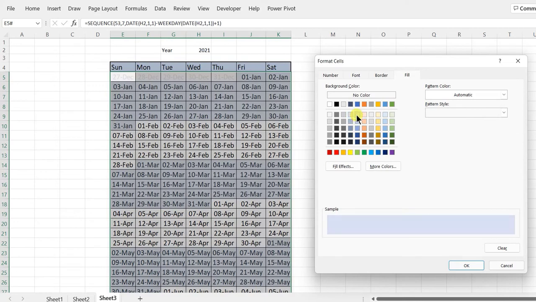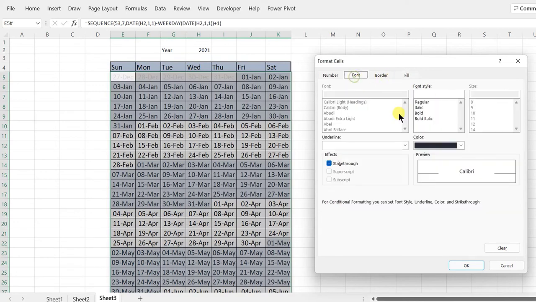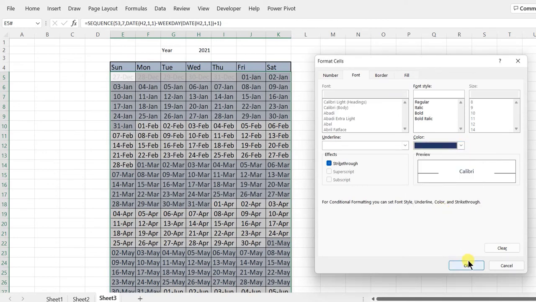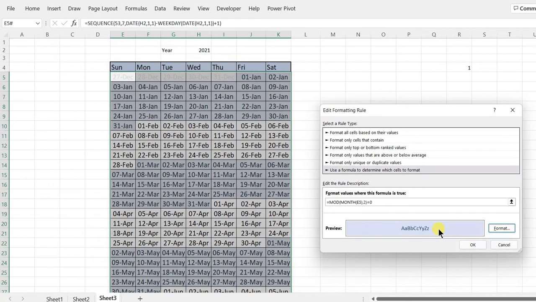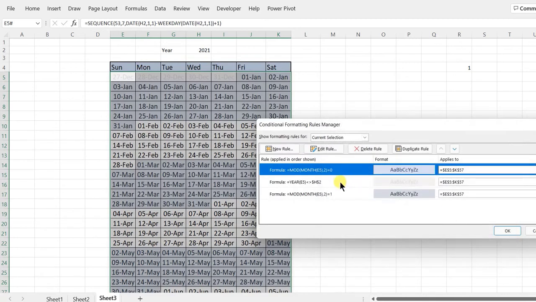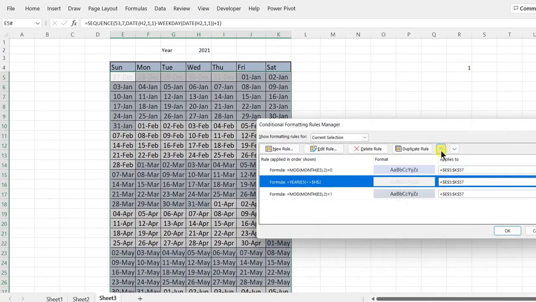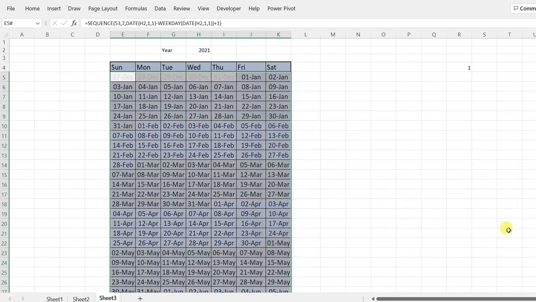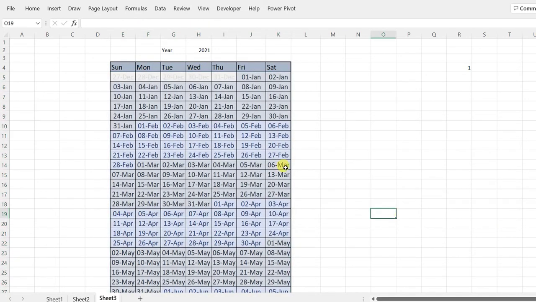Fine. Now I need to change the color, so I go into format, then fill, and instead of this I take this nearby one. Fine. And in the font I can take this one. Okay. So this should be a little bit different. And I click on OK. Now I again can just move up this one. So click OK, and look, we have a different template ready for our months. It doesn't look good, so you can change the color.